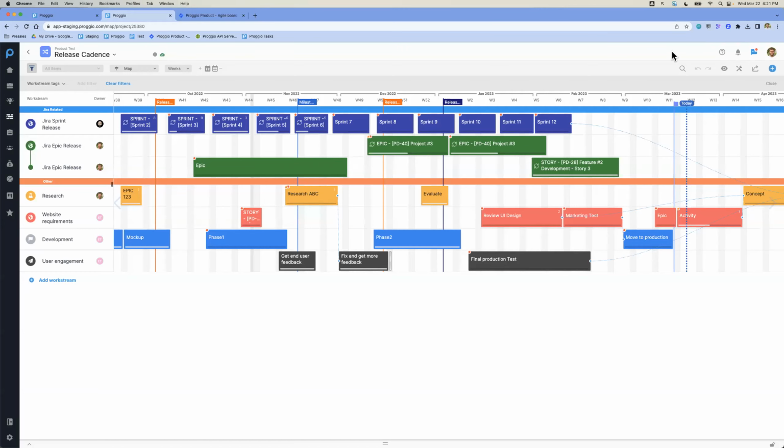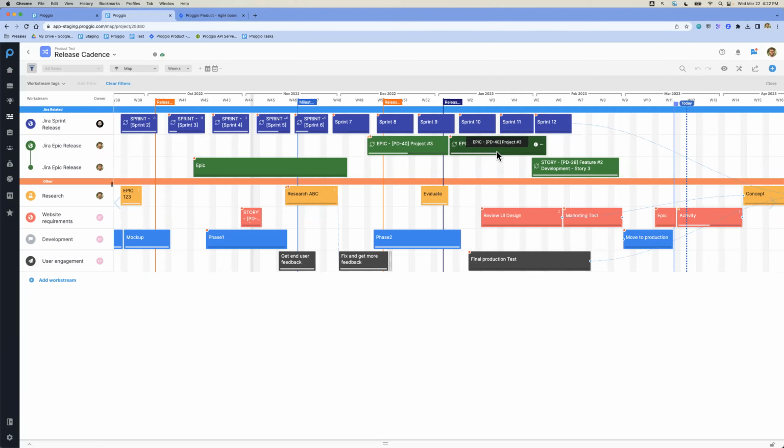We're going to start this fourth use case, the product and work management, here in this release cadence project. Now, as we call the attention to the work streams, we first see that we've got Jira related information, activities, and tasks alongside non-Jira related information. All of this is in one project, having dependencies in between the two different work streams so we can tie different activities or data that flows in one project together.